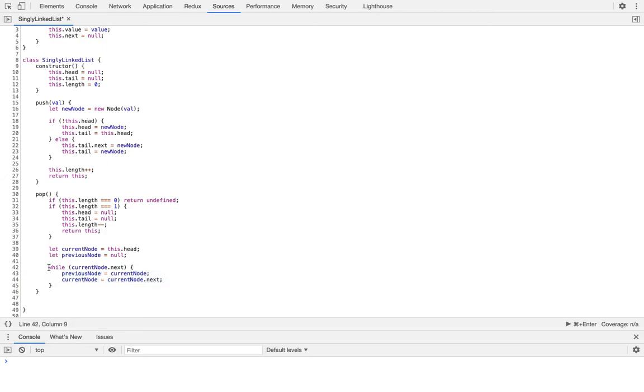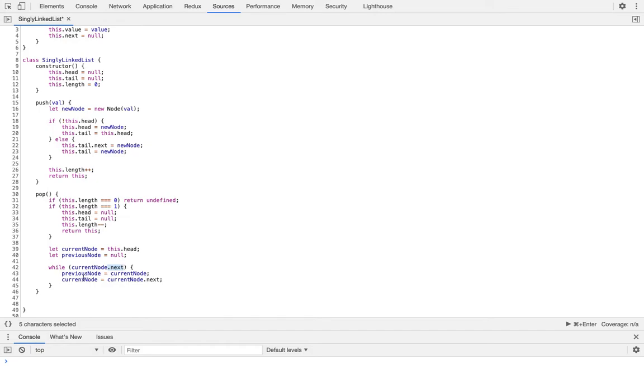Okay, so what this loop is essentially doing is we are looping through our current node, which starts off at the head, at the very beginning of our list. And we are looping so long as the current node has a next property.